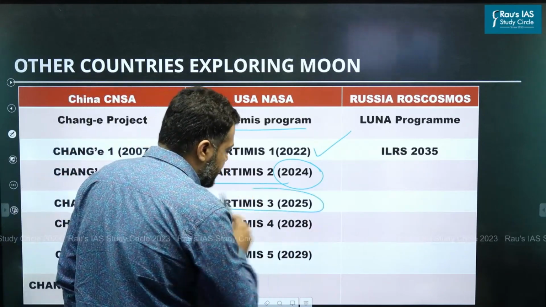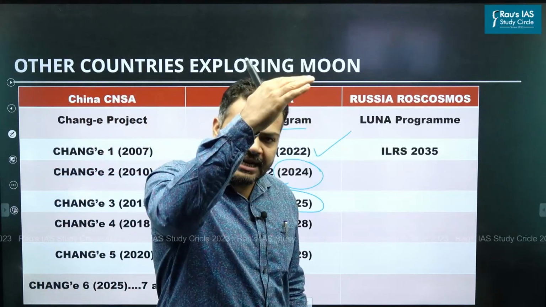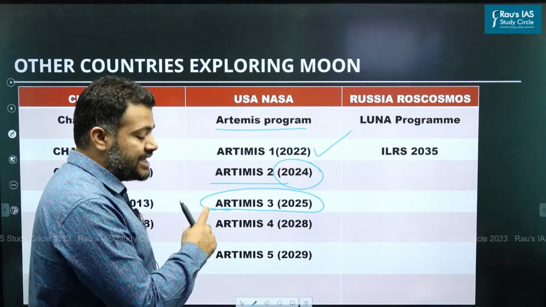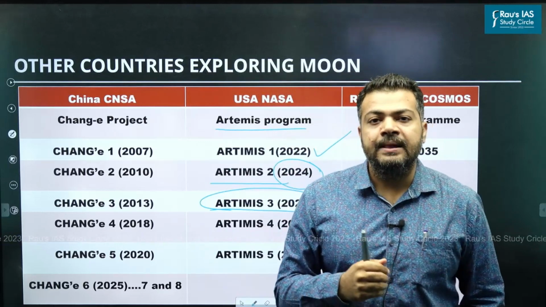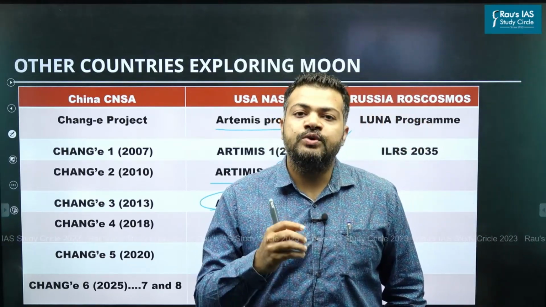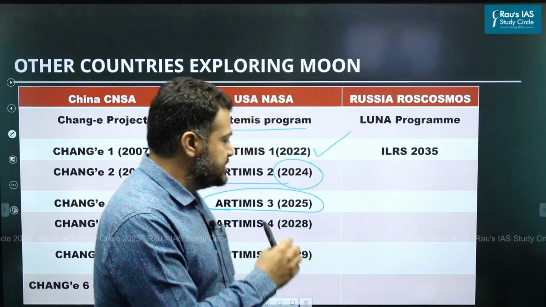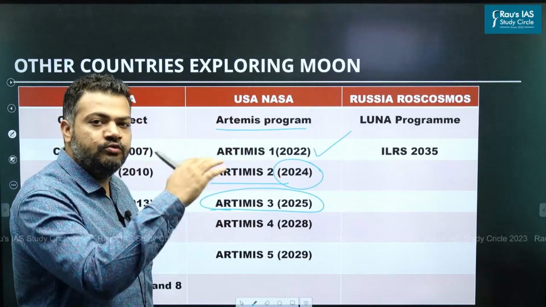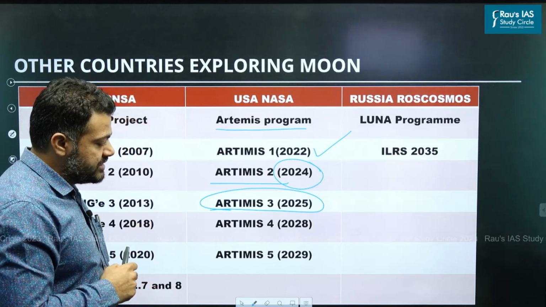Artemis 3, on the other hand, is going to be a landing mission where astronauts will go and successfully land onto the lunar surface and walk on it. By the way, remember this: under the Artemis program, NASA already has an objective of putting a woman astronaut on the moon surface. So Artemis has already considered some women astronauts. They will be walking on the moon surface, right? In 2025 it is expected.